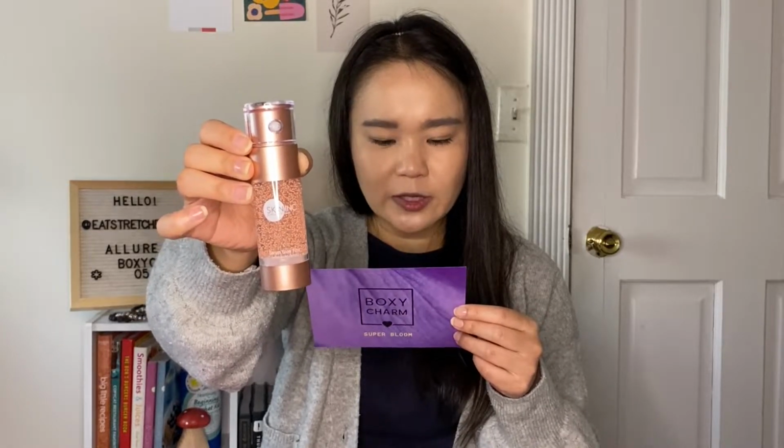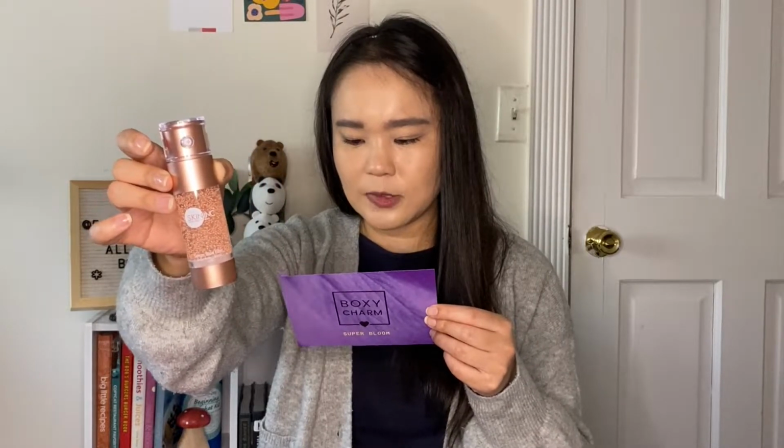Let me grab it out of the box because that's really a pretty product. This is what it looks like. I'm going to read you the info. It says, glow up with the world's first skincare makeup, Serum Glow Filter. Blending beauty and technology in one bottle, this clever concoction is formulated with rare gold hibiscus extract and Skin Inc.'s top 2 best-selling serums, niacinamide and hyaluronic acid, to give you a selfie filter in real life. It's perfect for day use and is personalized to your skin tone using light reflective technology that enables external light to bounce off your skin, creating a glowy, pearlized finish and reduced appearance of pores and red skin tone. It has a $50 value.